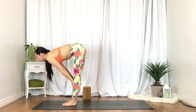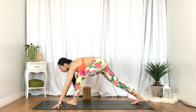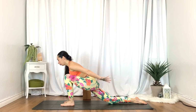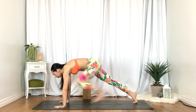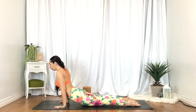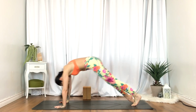Inhale, half lift. As you exhale, step the right foot back, planting the right knee. As you inhale, reaching that left hand up and over for a twisted lunge. As you exhale, plant the hand. We're gonna step the left foot back. Plank, lower halfway, chaturanga. Inhale for up dog. Exhale, down dog. Walk it out here.